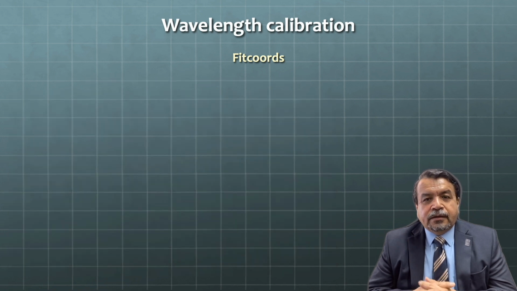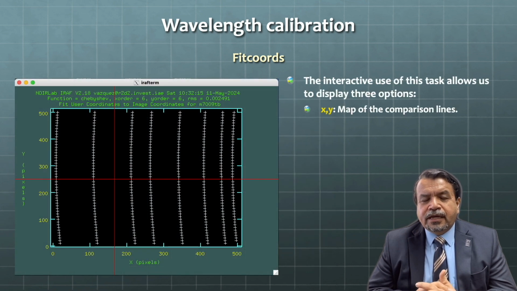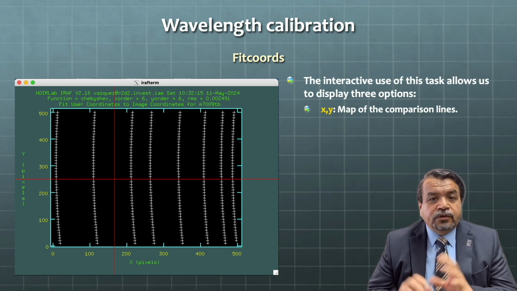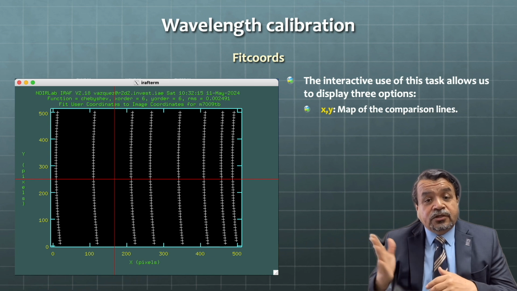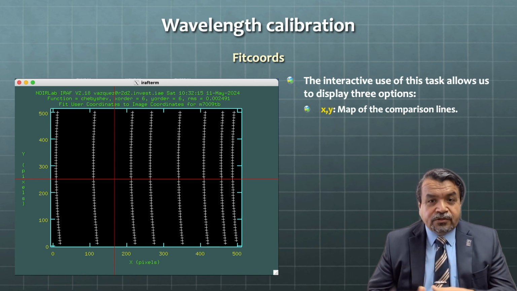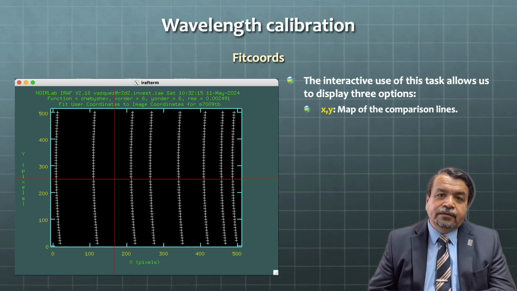So we run it, and it will show us a display that we can view in various ways. For example, here it can show us the comparison line map. If we input XXYY and then run it with an F, it precisely shows the deformations it found and will correct with the function that will be created.